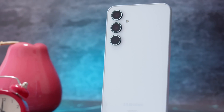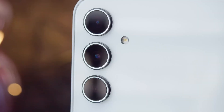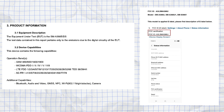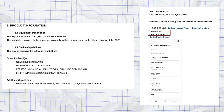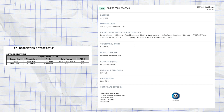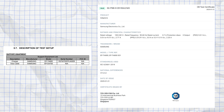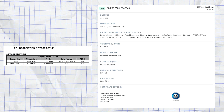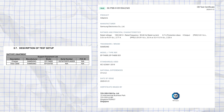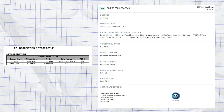Shifting gears a bit, let's talk about the Galaxy A36, which has been making rounds in various certifications and leaks. The phone was just certified by the FCC, confirming its support for 5G connectivity, Bluetooth, NFC, and Wi-Fi. One of the most debated details is charging speed. The FCC lists it as supporting 25-watt wired charging, but another certification last month mentioned 45-watt fast charging. This could be due to different test conditions, meaning it might support 45-watt charging, but only with the right charger and cable.